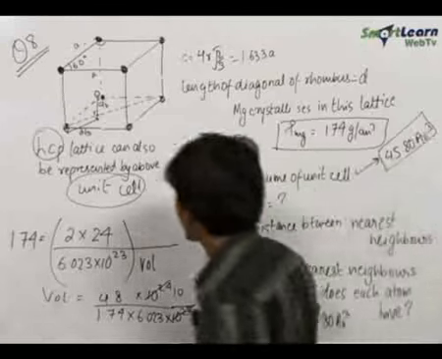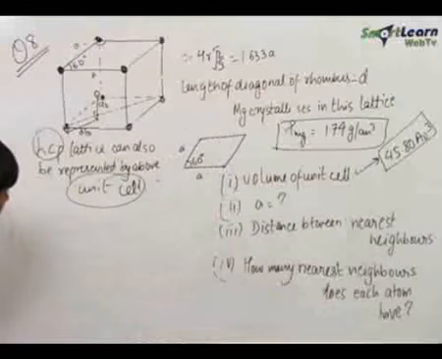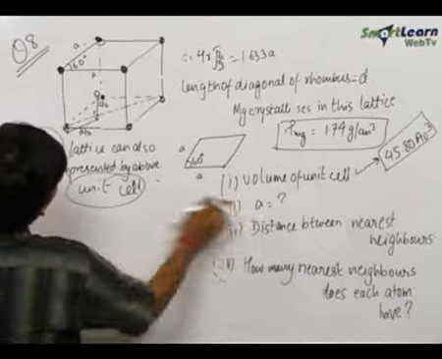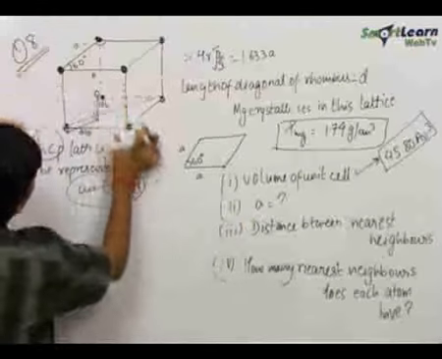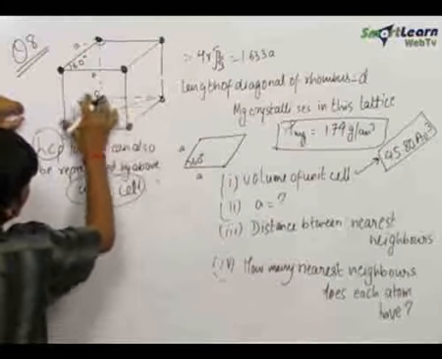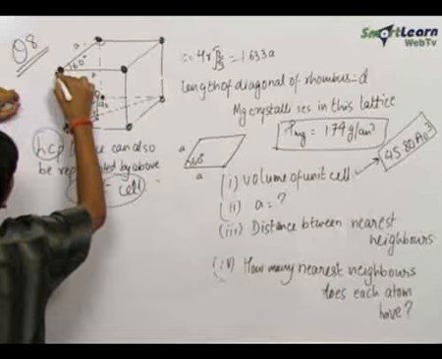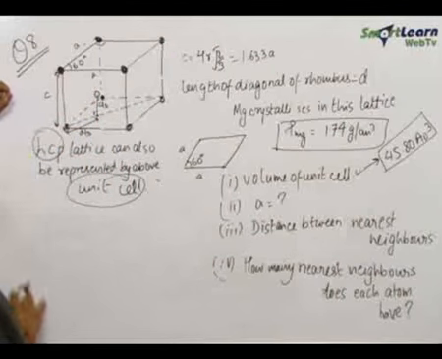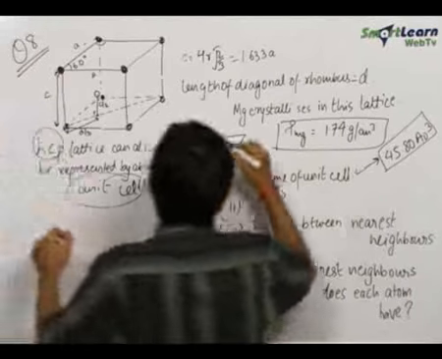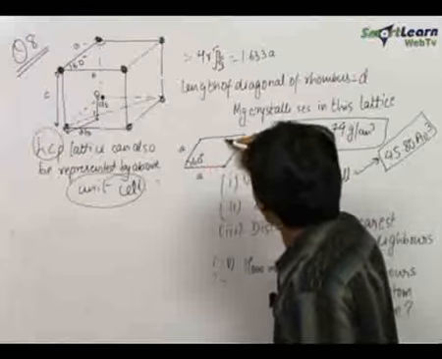Now let us solve the second part. For the second part we need to find out A. For finding A, we can represent the volume in terms of A. The volume of this unit cell will be equal to the area of the base into height, that is equal to C. Now the area of the base is equal to base into height.